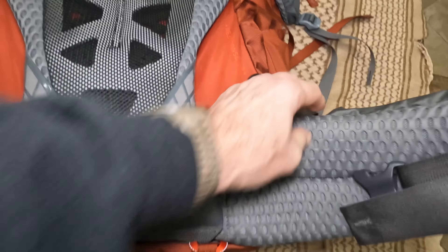Moving from the big stretchy front pouch over to the bottle pouches — on the left side it's a big, deep pouch, just a traditional straight cut that goes up and down. But on the other side it's actually canted about 45 degrees. It's still a decent size pouch, not as deep, but it's turned to make the bottle easier to reach back and grab. Admittedly, I could never get comfortable with the canted bottle holder — I always felt like I was going to lose the bottle. I ended up not carrying water in it. More often than not I put my hygiene bag in there because it has a drawstring at the top that I could close.